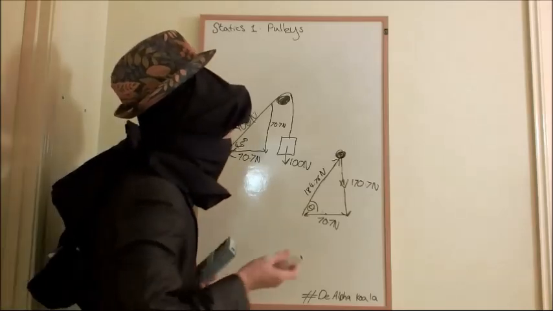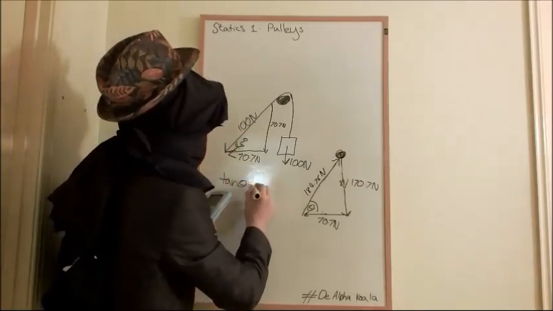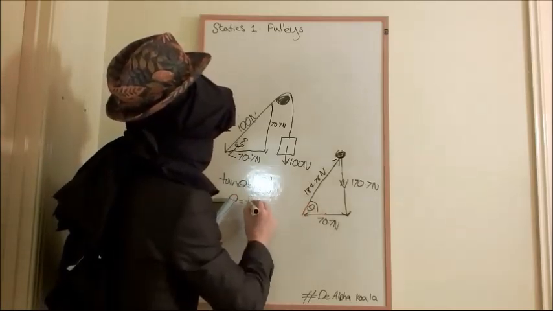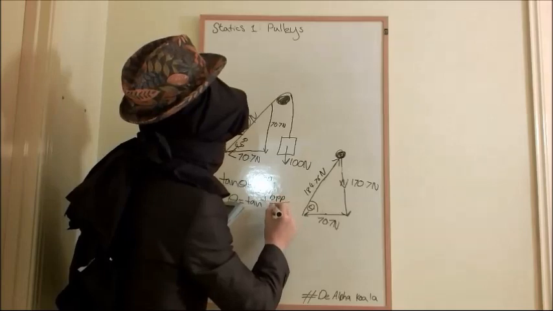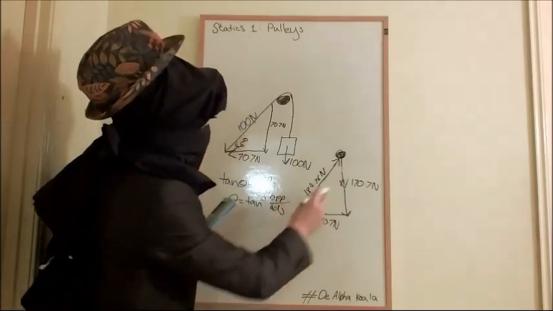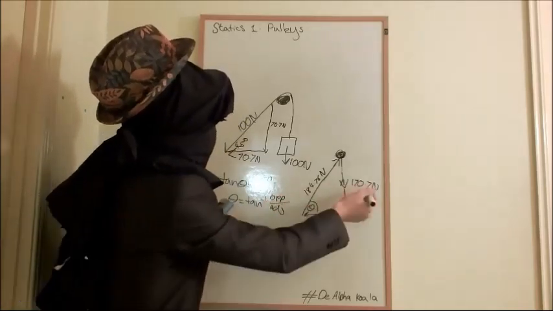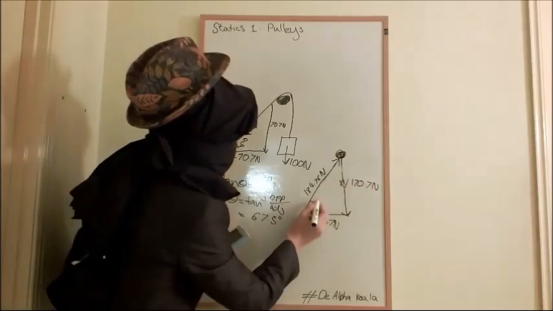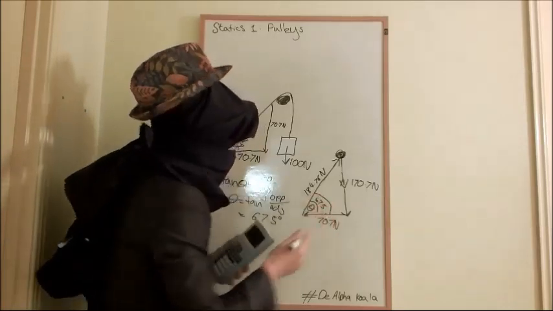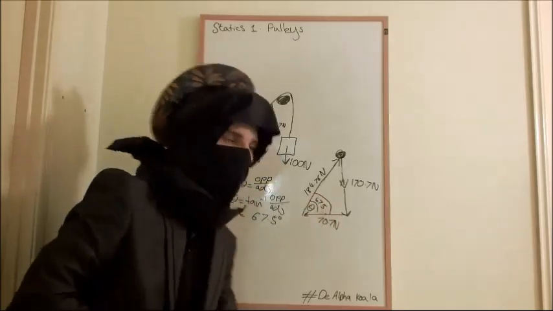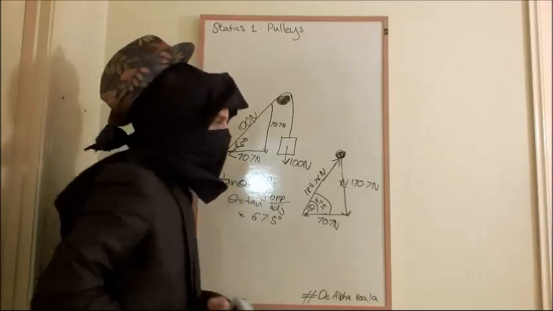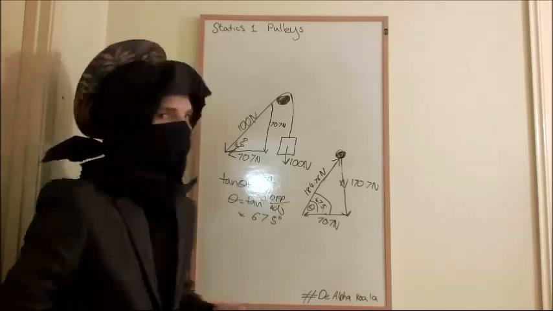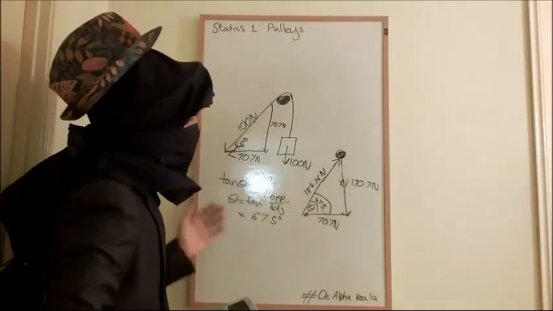And we'll actually just write that out. So we know from our identity that tan theta equals opposite over adjacent. So the angle theta is going to equal tan negative 1 of opposite over adjacent. So theta is going to equal the tan inverse of 170.7 divided by 70.7. And that will give us an answer of 67.5 degrees. So we know our angle now. Okay, so basically your answer would be that the required force to keep the pulley at equilibrium would be 184.76 newtons at 67.5 degrees from the horizontal plane.